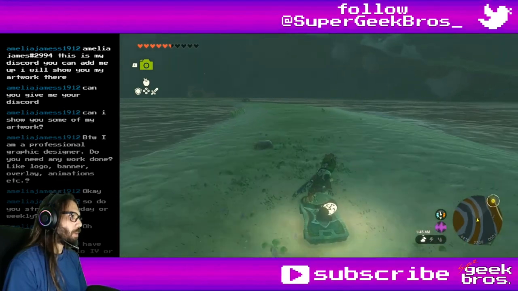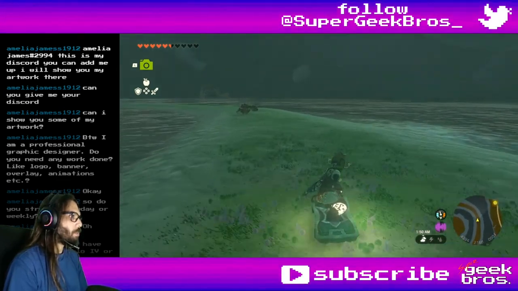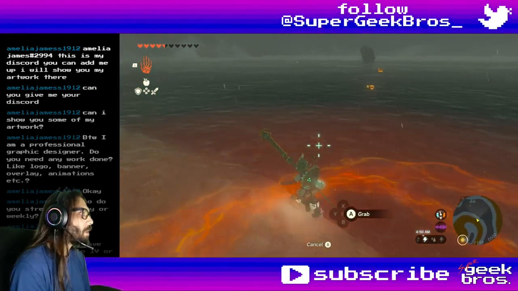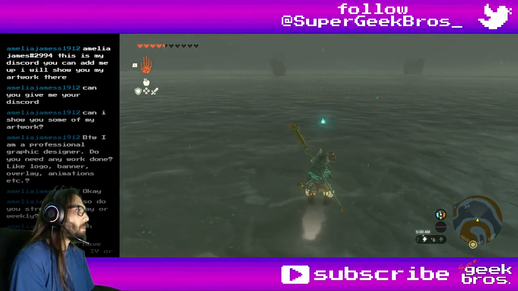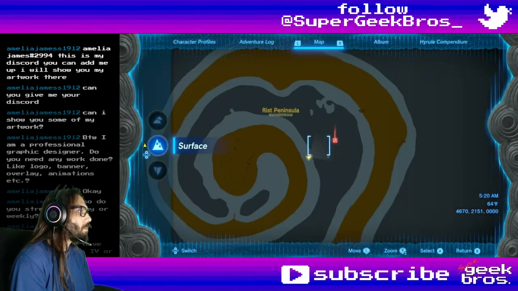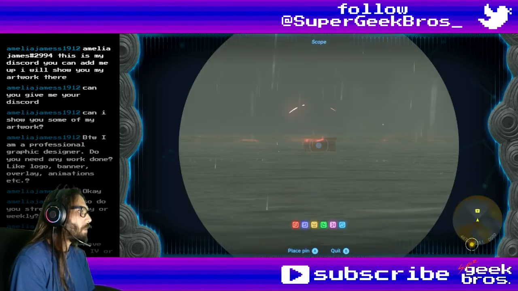Oh, it's working. It's almost flat. It's working. Wasn't there a chest nearby? Damn, we need a better way to get those. Yeah, it's right in the middle. Leave it for now.